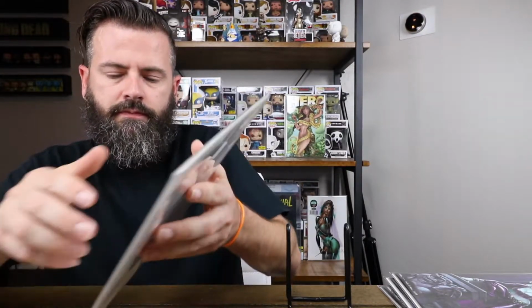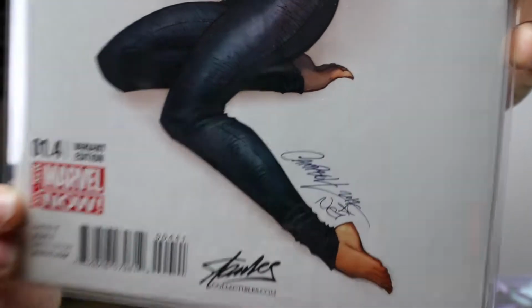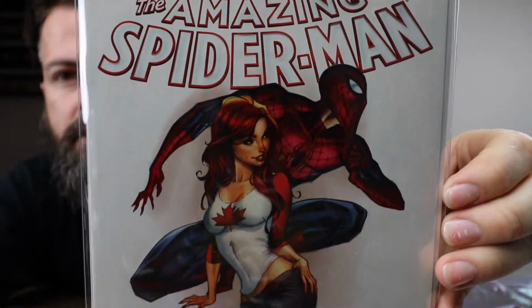Oh, this is a very cool Stan Lee book. It's Campbell. And Nei. Is it Nei? Yes.